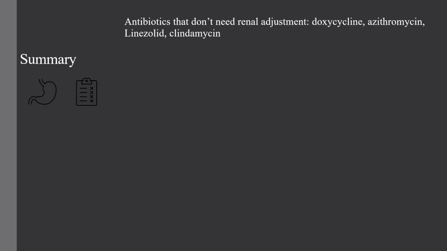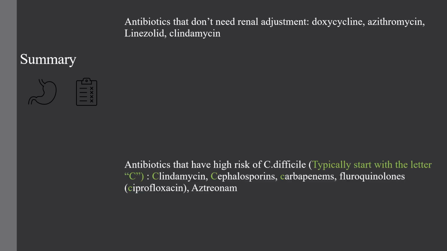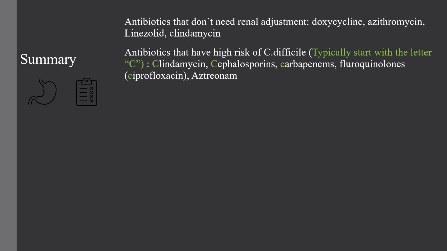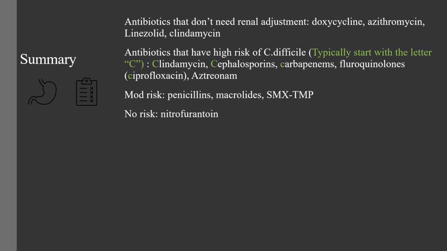And then some antibiotics that don't need renal adjustment are your doxycycline, azithromycin, linezolid, and clindamycin. And antibiotics that have a high risk of C. difficile infection, this one's easy to remember because they typically start with the letter C, which is for the high risk ones. So that would be your clindamycin, cephalosporins, carbapenems, fluoroquinolones including ciprofloxacin, and then aztreonam. Your moderate risks are your penicillin, macrolides, and sulfamethoxazole and trimethoprim. And then no risk would be nitrofurantoin.